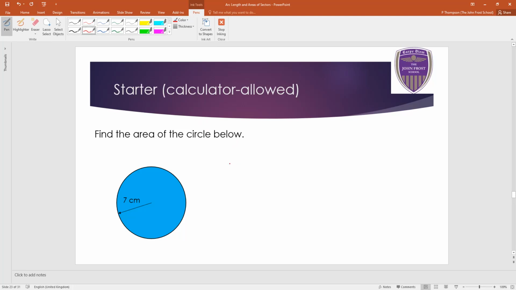Okay, welcome back. Remember the area of a circle, as long as you know the formula, which is just pi times radius squared, then this is very easy indeed. And the radius here, look, is 7. Halfway across is 7. So I just do pi times 7 squared. Your calculator will probably give you something like 49 pi back, but I'm going to push equals to make it into a decimal. And I get 153.94 centimeters squared, to 2 decimal places. So the area of a circle is pi times radius squared. Easy.